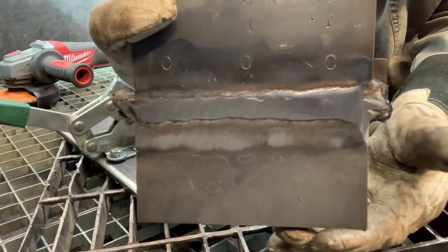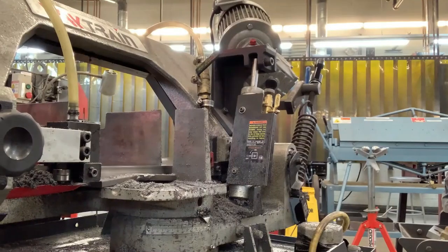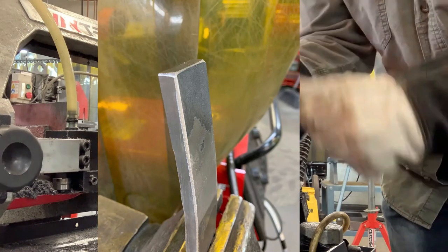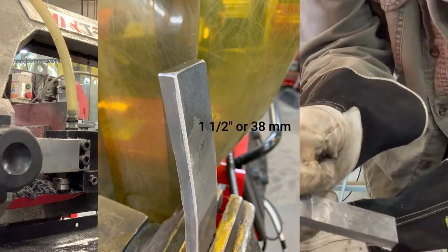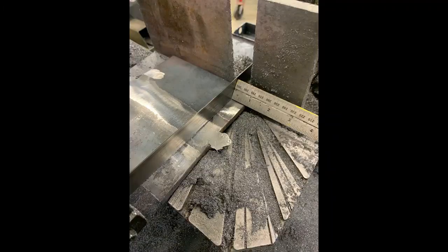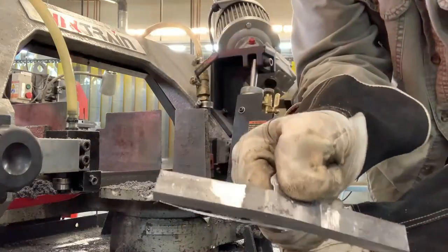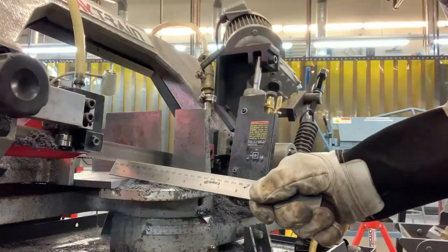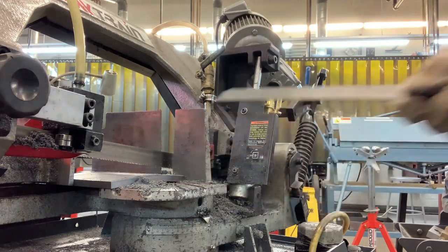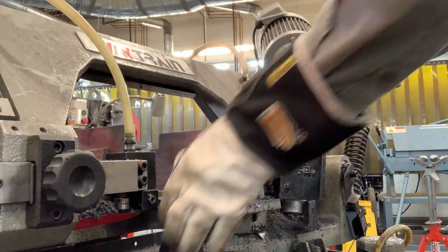Let's process that plate. Regardless of the method you use, according to the standard the test coupon should be 1.5 inches in size. I use the band saw — it's a bit cleaner. Start with the test plate face down in the saw; from the saw blade, measure and cut 3/4 of an inch — this piece is discarded. Now draw your piece out, measure an inch and a half from the blade, and do this two more times. Now you have three coupons: two will be processed into root bends and one into a face bend.